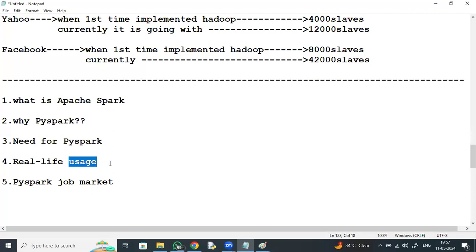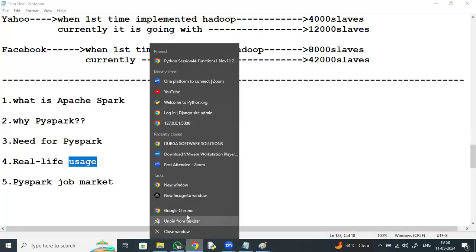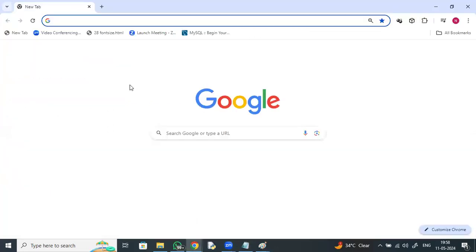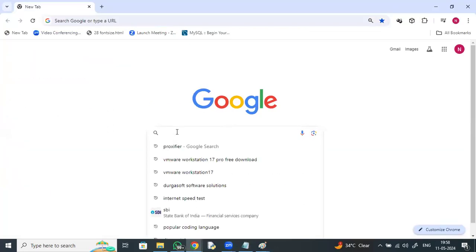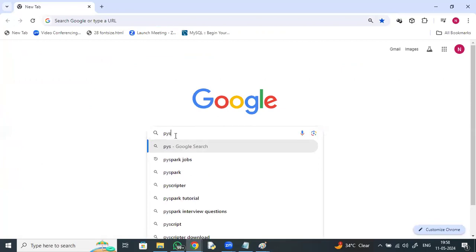For recommendations, even for the tourism industry, by providing some advice to travelers by comparing hundreds of sites. Even you can see, because of this very high speed today, the industry is using PySpark, which is one of the demanding tools which has got a high boom in today's market. You can just check PySpark jobs, right? Just open Chrome, lots of jobs for PySpark. So just open and say PySpark jobs.